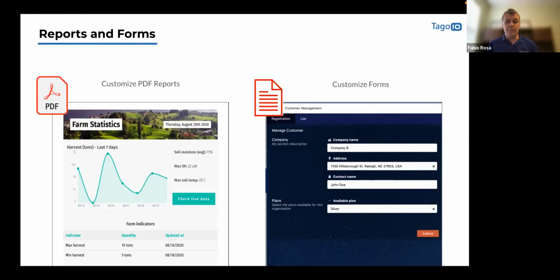Also, we have the forms, that's a type of widget that allows you to capture input from the user. For example, you can ask them to enter their name or the name of the product, or take a picture, scan a QR code or barcode or anything. So that's really very, very cool.